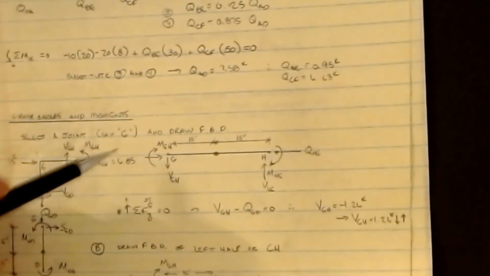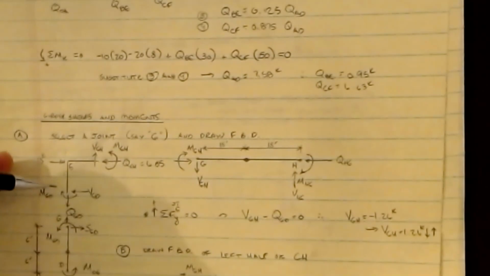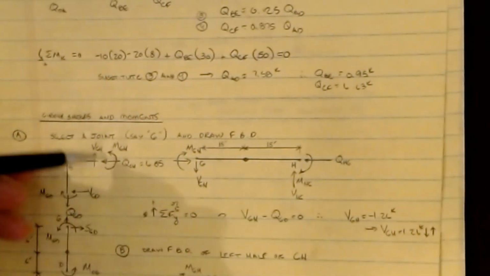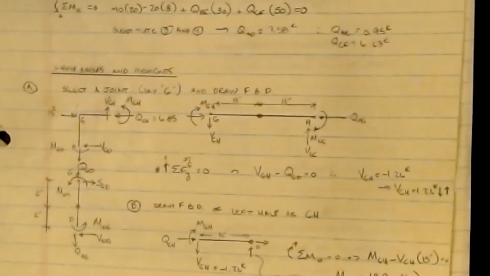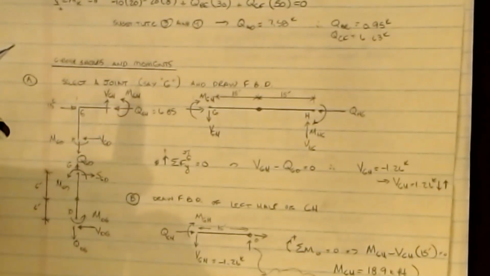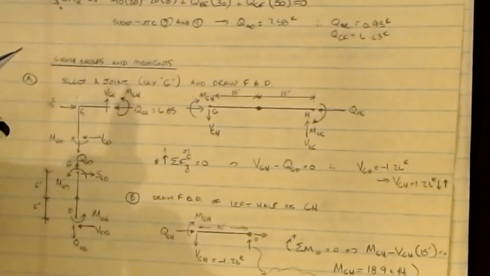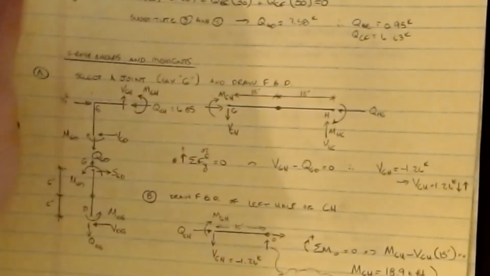And so now you can start to set up your pictures, and I can come over to this joint and look at establishing this picture, and you can just work your way through this exactly the way that we've done all of our approximate methods before. I can find the shears at the end of the beam, I can find the moments at the end of the beam, and so forth. Okay, and that's the way that you work it. So it's no major challenges at that point.